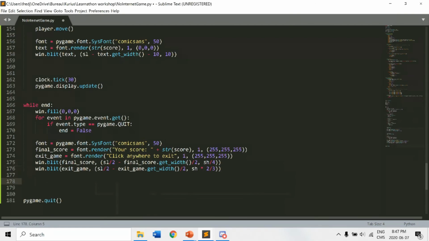And now we need to detect the mouse click. So this is very simple, it's 2 lines. If pygame.mouse.getPressed. And this function returns a list of 3 values, true and false. So the first item in the list is left click. Second item in the list is, I believe, right click. And the third item in the list is if you click on the scrolling button. But right now we only need the first one because we want to check if there's a left click. So if this is true, then end equals false. And I believe we are done.